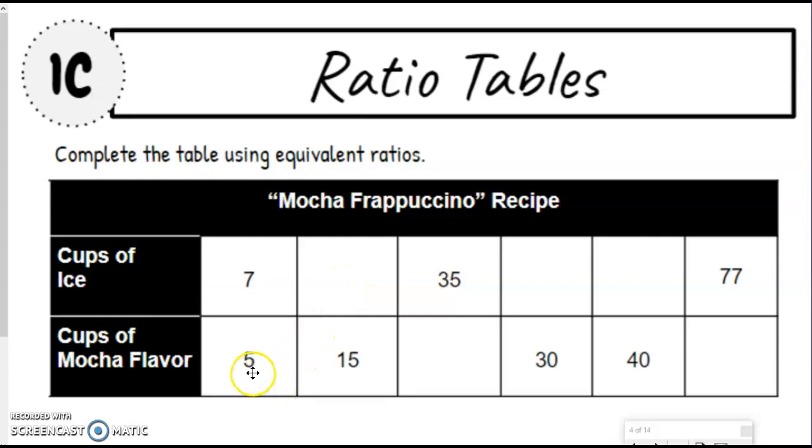So I noticed that from five to 15, if I look right there, it is times three. So we're looking right across here to see that we're doing five times three to get 15. So if we did times three there, we're going to have to do times three here as well. So when you do seven times three to get 21. So that helps us fill in that missing number.